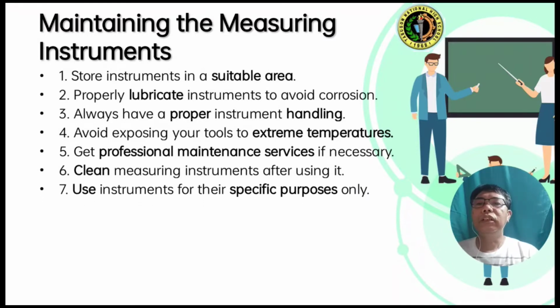Number 7, use instruments for their specific purposes only. Of course, use instruments for their specific purposes, meaning to say, if this instrument is for measuring, it should be used for measuring, not for hammering, or do not apply force. Just like, for example, a hammer will be used for striking the nail, not for any other purposes.